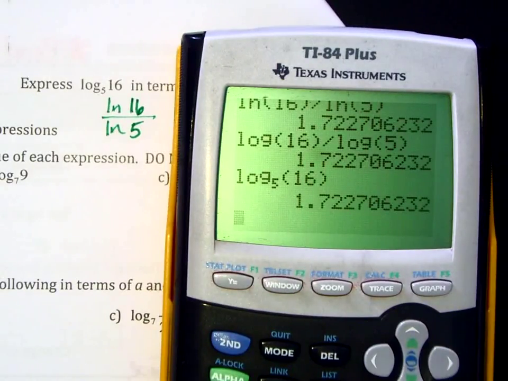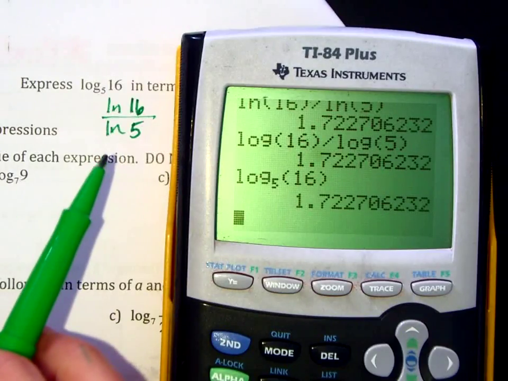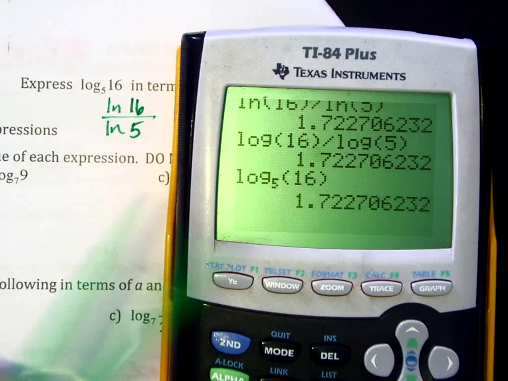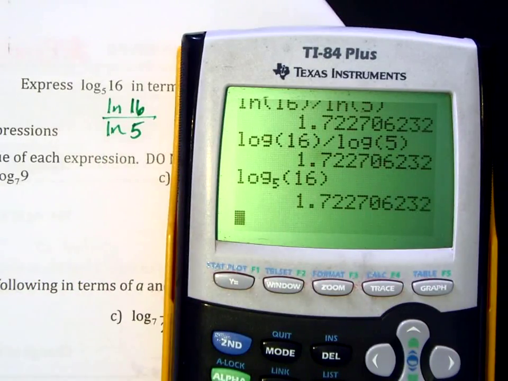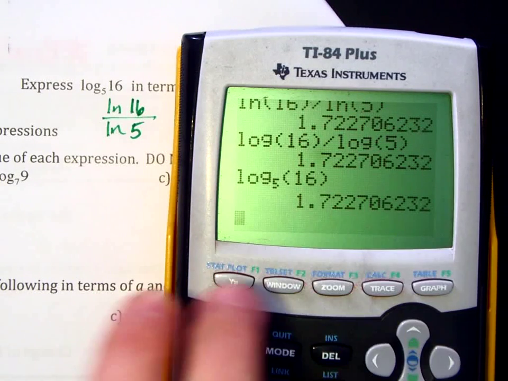I will warn you though, change of base, at some point we're going to be using some variables in there. You are going to have to know the process even if you have any of those features, okay? So you have to be able to switch from one base to another regardless of if your calculator will do it or not, you have to know the process. So do be careful for that.